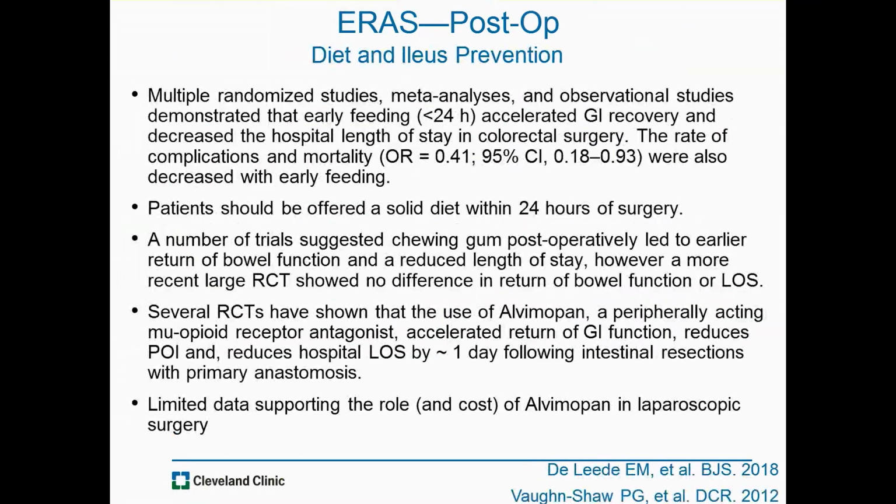In terms of diet and ileus prevention, there have been multiple randomized controlled trials and meta-analyses that have now shown that early feeding, meaning within 24 hours of surgery, can accelerate GI recovery and thereby decreases the hospital length of stay in colorectal surgery, which is known to have a high incidence of postoperative ileus. In fact, even the rate of complications and mortality was also decreased with early feeding. And therefore, the recommendation is that patients should be offered a solid diet within 24 hours of surgery, as long as there's no nausea, vomiting, or abdominal distension.